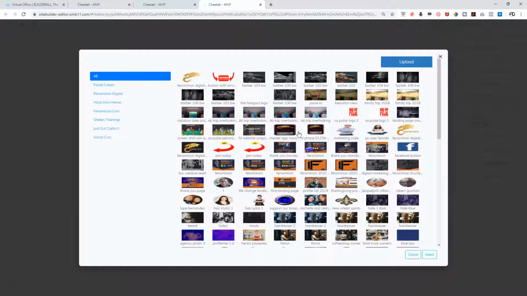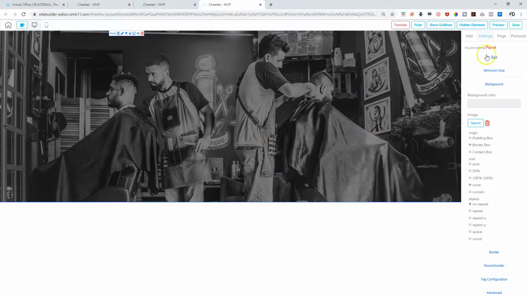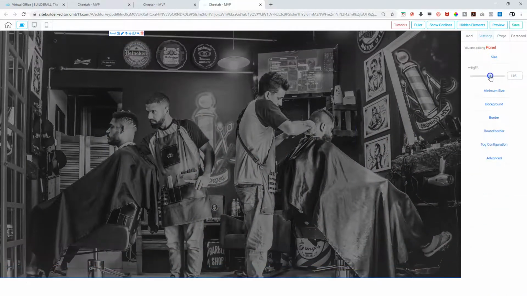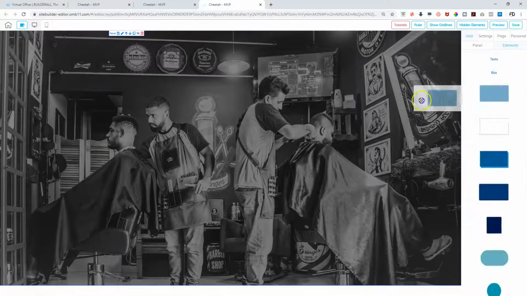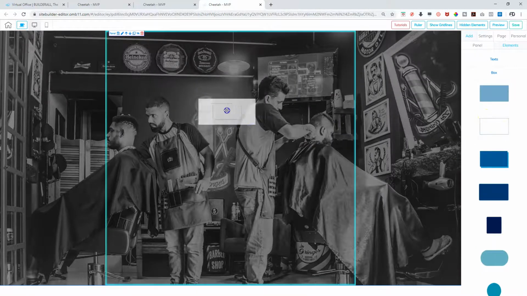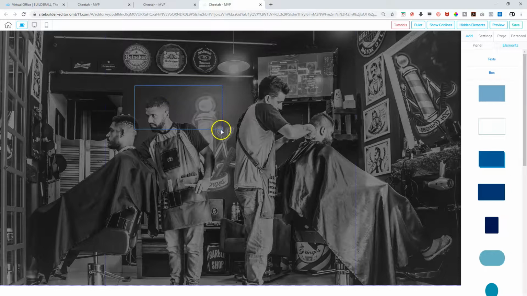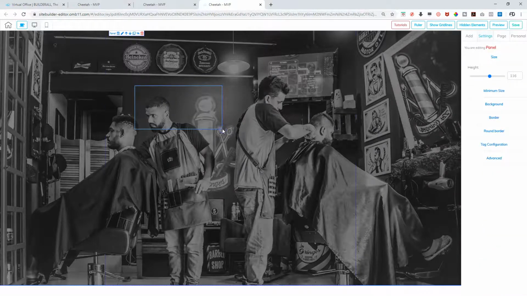Let's go ahead and pick that one picture that we had and do this. Let's see here. Where is it? This one here. Again, go back to size, increase the size on it. Now what we're going to want to do is go to elements, bring in a box. I'm going to bring in this box again. Well, you know what? Just to shortcut everything, we're going to bring in a clear transparent box, just with a border on it.